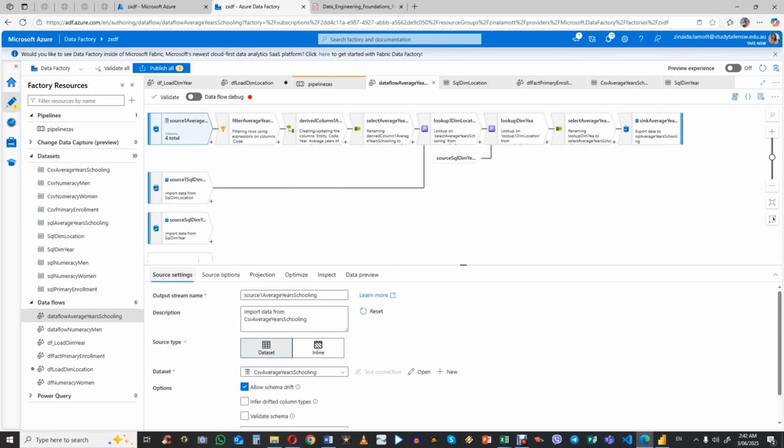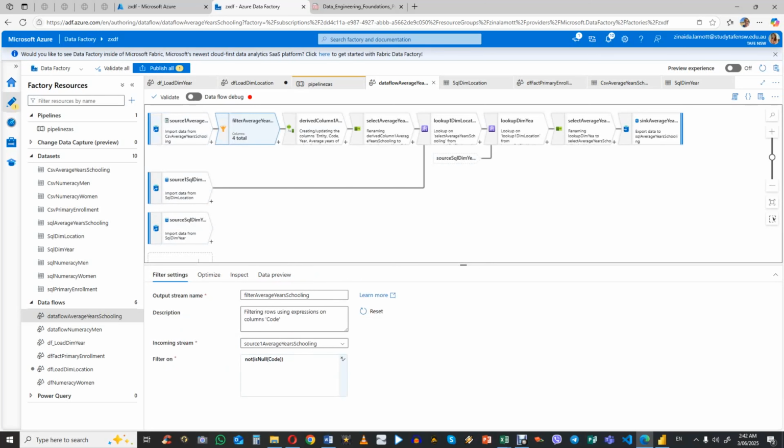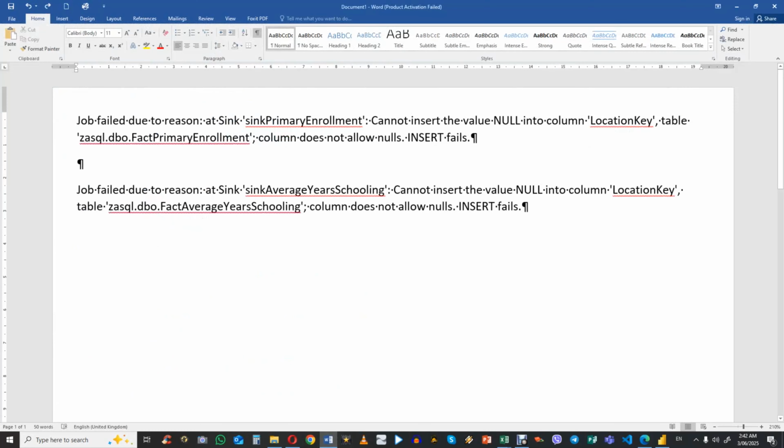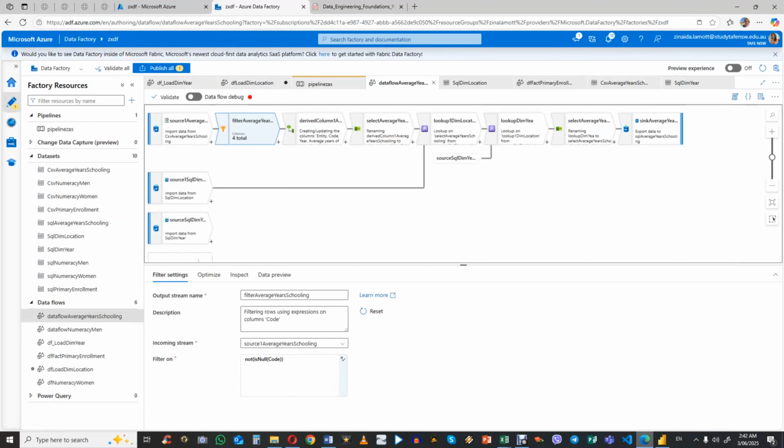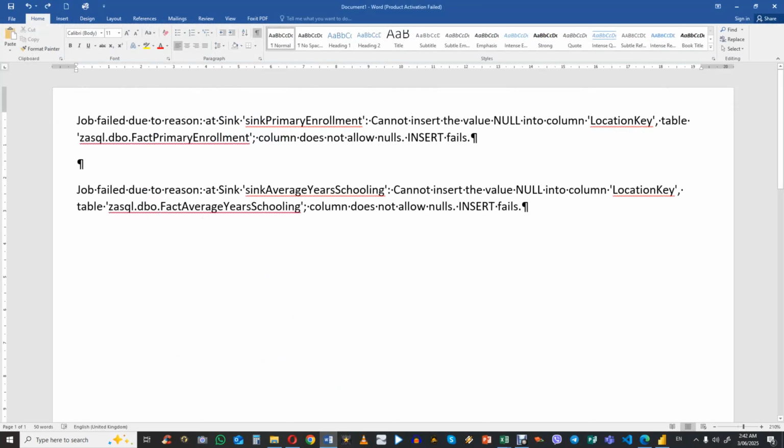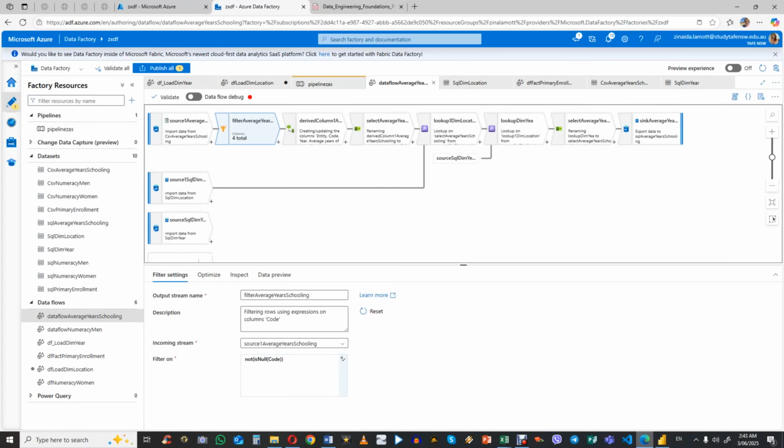Next, I put a filter, and I put this filter after a mistake. I don't remember exactly which one, probably I didn't copy the other one. It does not allow null. Yeah, that was actually the mistake.